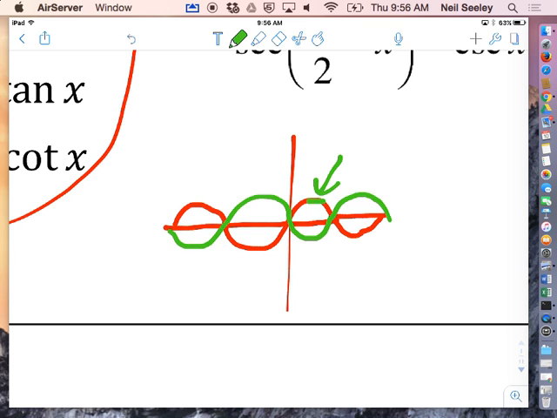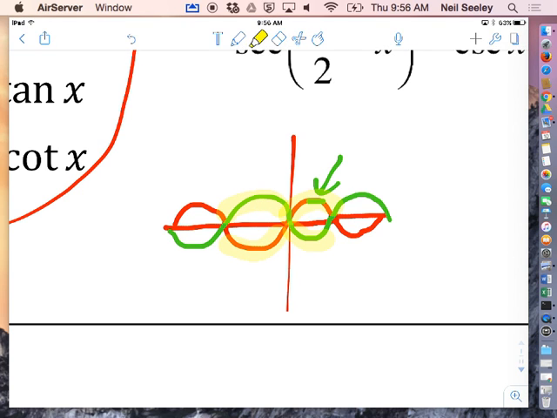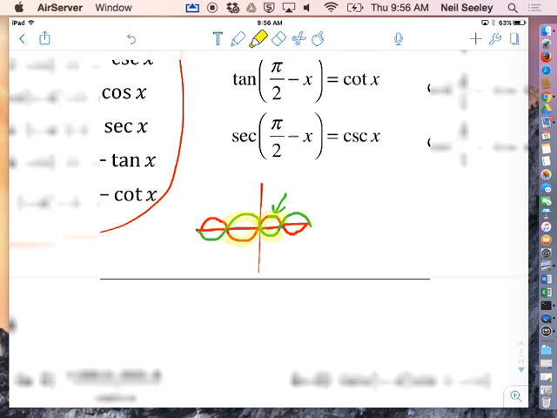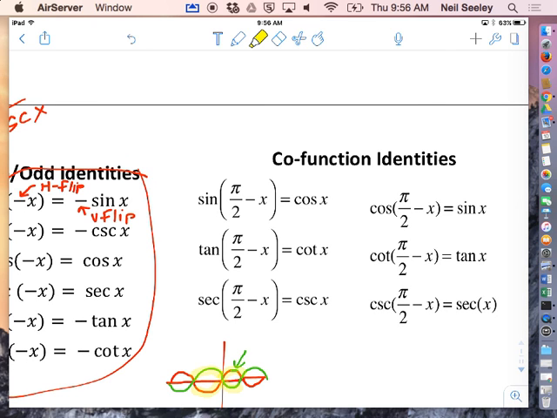If I just do a vertical flip over the x-axis, would that produce the same thing? This top piece would go to the bottom. And it does. This top goes to the bottom. This top goes to the bottom. It ends up performing the same way. So the only thing you need to know is that these identities are true, and if you ever want to justify them and show that they're true, I actually just produced a graphical proof.